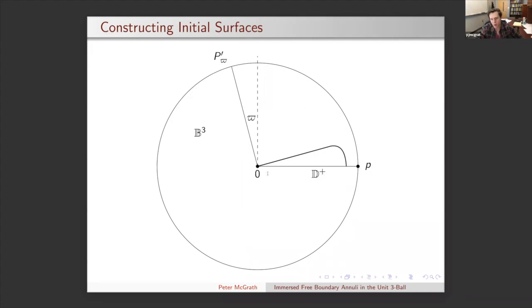And in this cartoon picture I don't have those reflected pieces, but I ask you to imagine them here. So just reflect this thing through here, you would get something like that. Reflect through here, you would get something like that. And then you can do repeated reflections. And as you do repeated reflections, the whole picture slowly precesses around the ball because this angle var pi is quite small.